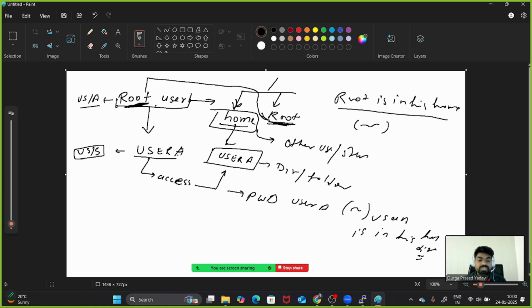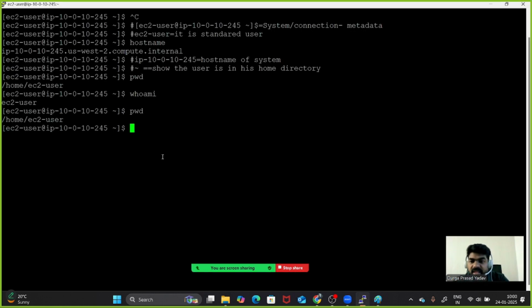So if you see this tilde sign, it shows EC2 user is in his home directory. If you write here pwd, you will be able to see the user is in his home directory, right? And after this tilde sign there is a dollar sign.